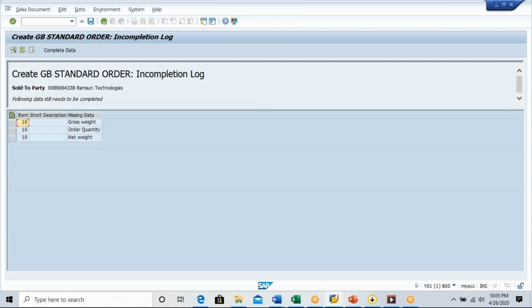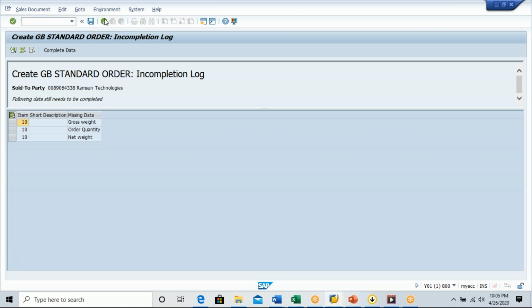These fields are under the incompletion log because someone might have already configured the incompletion procedure, and they specified what fields are mandatory in the background. So because of that reason the system is able to check it.